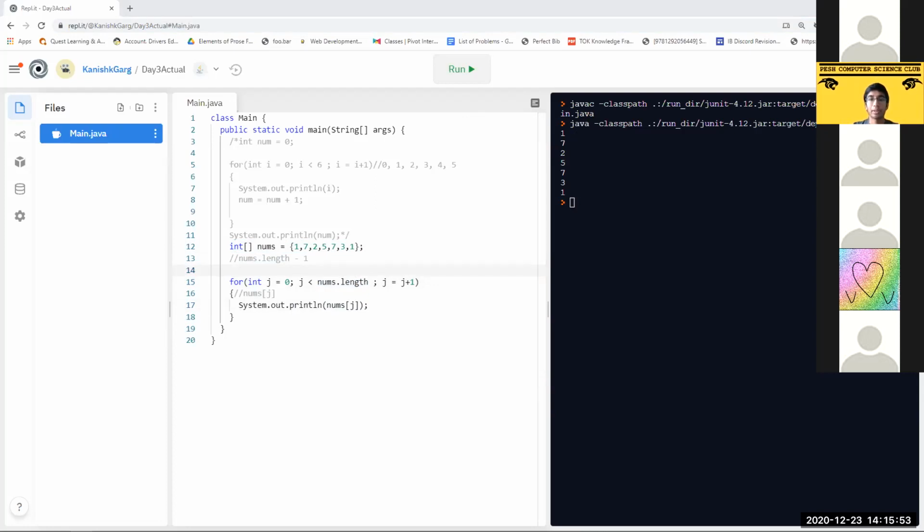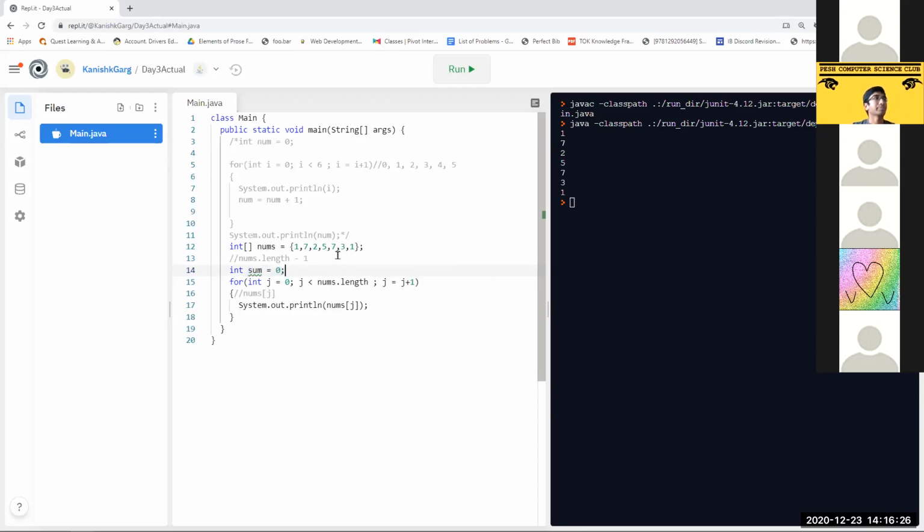And remember, if we want to add up all of the numbers in nums, then like in the homework yesterday, we had a problem where we had to find out how many days are cold. In that problem, we had to make a variable outside of the for loop. In the same way, we'll make an int called sum and start it off at 0.